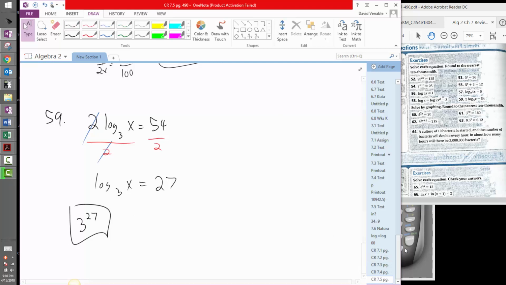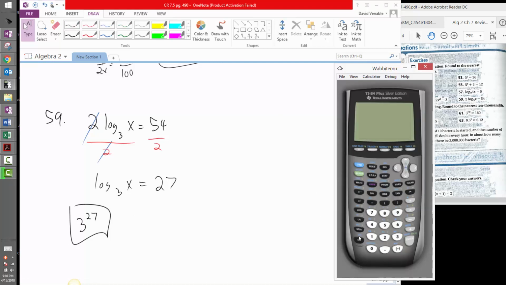They're kind of making you think, oh, I see those 2 numbers, I knew 3 to the 3rd is 27. Let me show you how to check these graphically, okay? I'm going to go to y equals, oh, log base 3 of x happens to be conveniently in there. All right, and then I'm going to put 27 in here, okay? Now, if I try to graph these 2 things, I'm going to hit the graph key. Notice how it doesn't go up to 27.